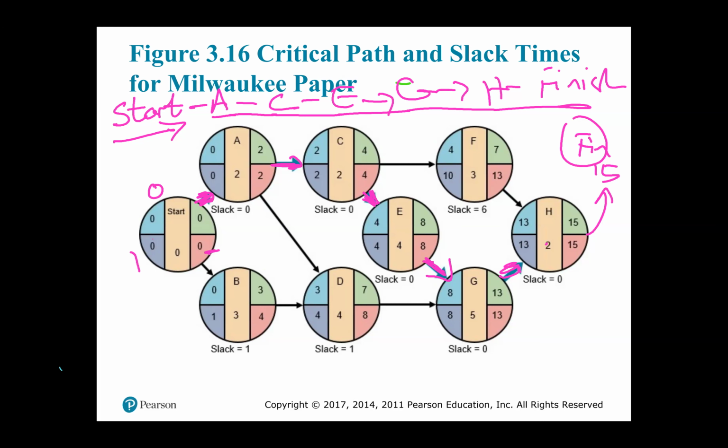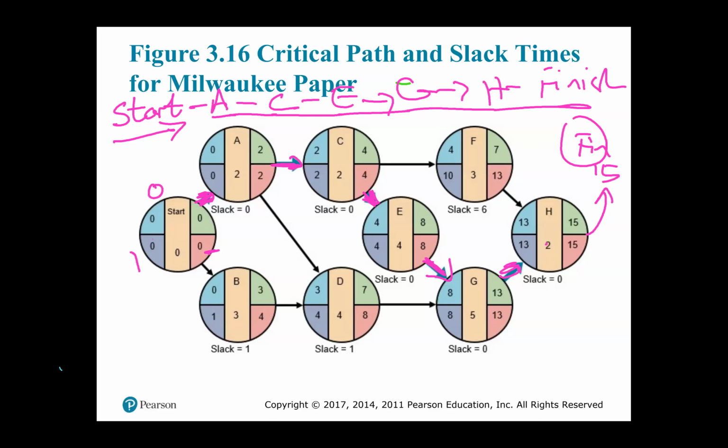If you have multiple activities coming out of your start node, one of them must be a critical activity. And if you find a gap in the listing of your critical activities, there's also an error. So suppose you go from start to A, and then your next critical activity is G or E, then there's an error because you have not walked a natural pathway. Some jump has occurred. It's not a high jump or a long jump. It is a natural walking along a path. So remember that. Those are things you must look out for.